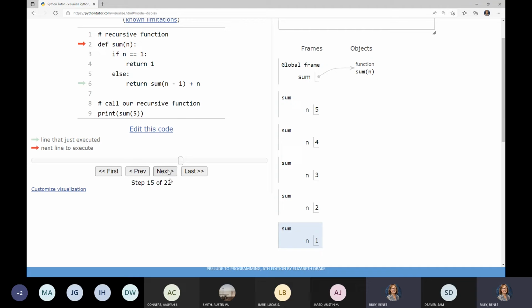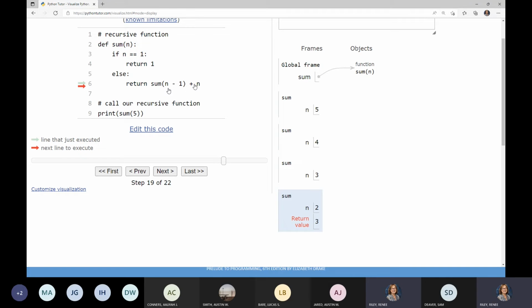As I execute our sum function with that value of 1, our if statement's true now, so this sum function is going to return the value of 1 to the prior sum function. So let's do next, and we'll see that value of 1 gets returned to our prior sum function. Now, that sum function is sitting here on this line of code, and it just got this value of 3 returned from calling the sum function.